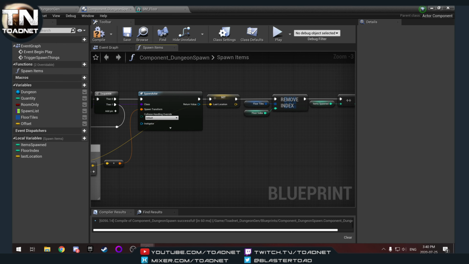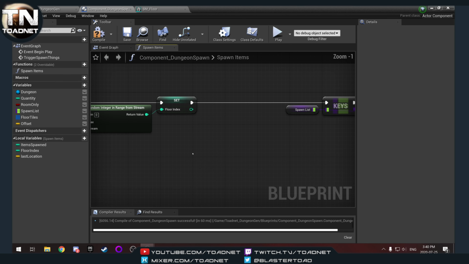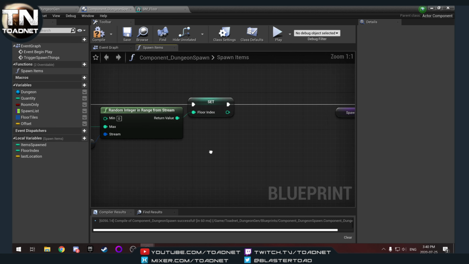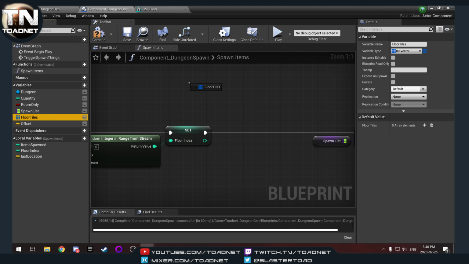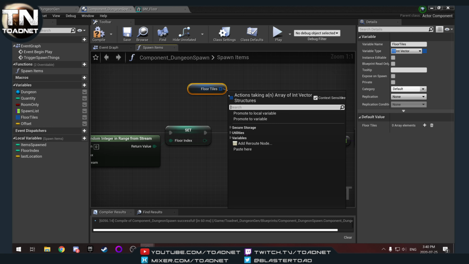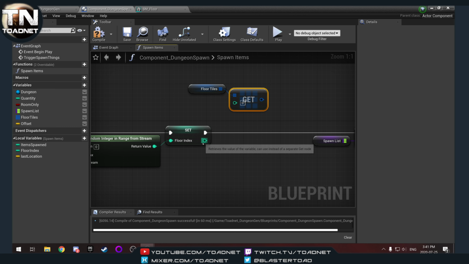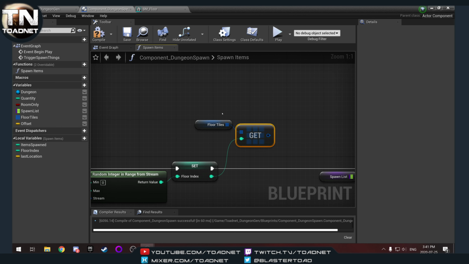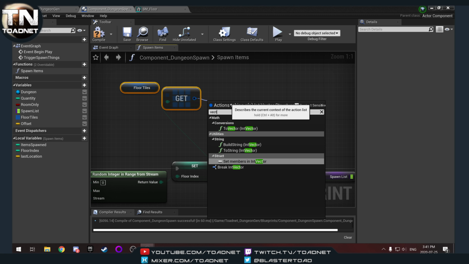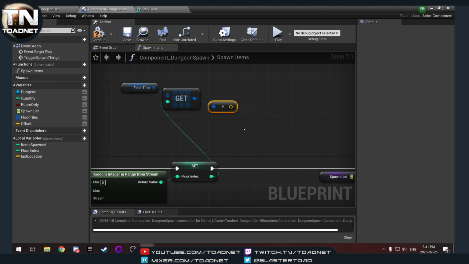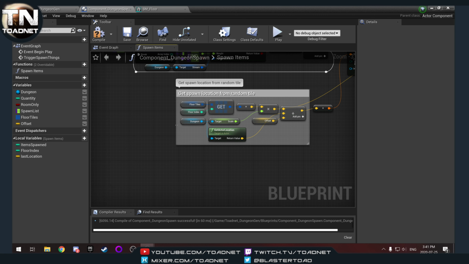The reason we are saving last location here is we're going to come over here. After we've set an index, we're going to go to our floor tiles, get a copy of that, make it a vector, and multiply it by the scale.